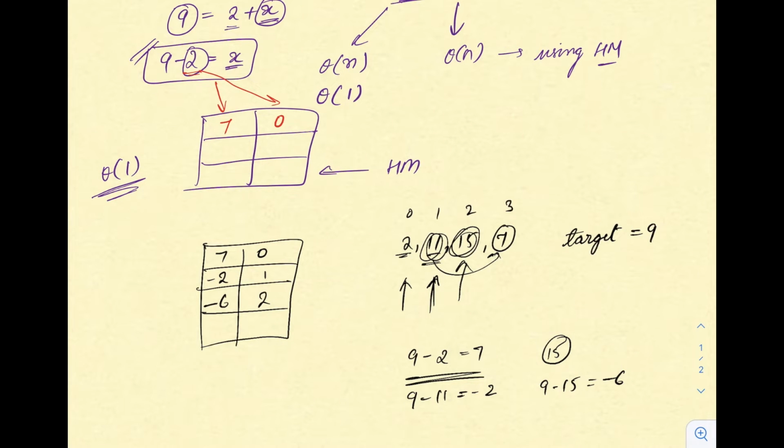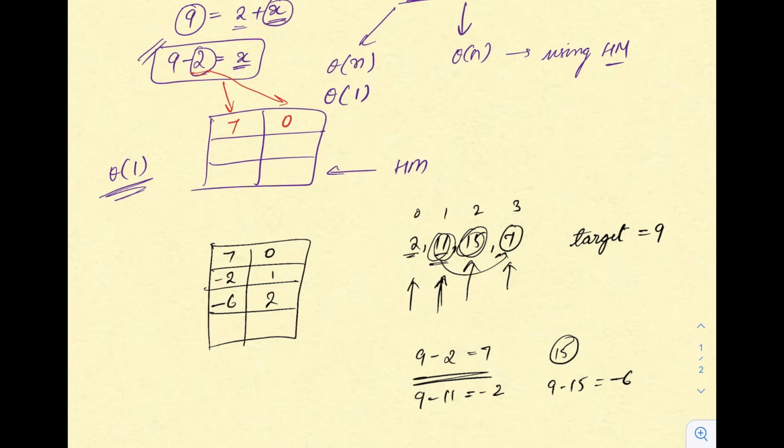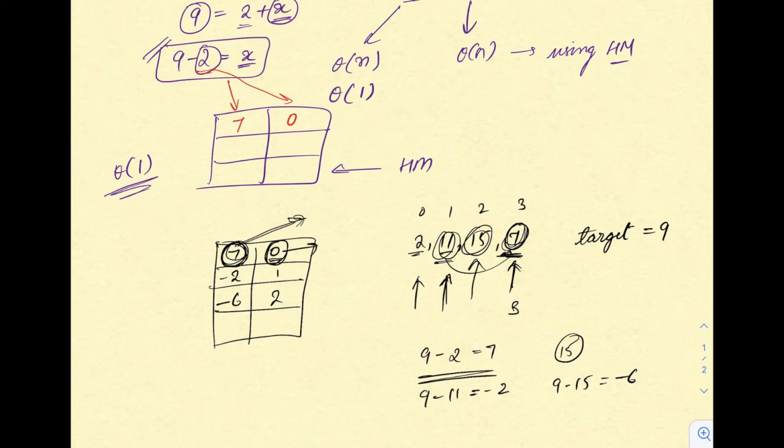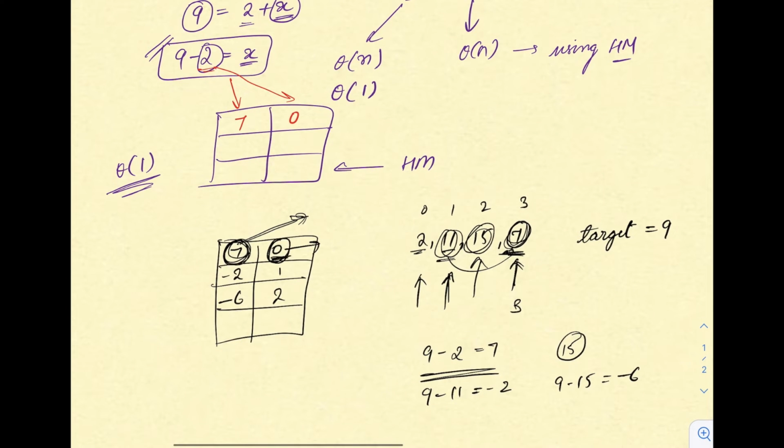Then we move to the next array element, that is 7. Here we see whether 7 is a counterpart for anyone or not. We find that yes, 7 is actually a counterpart of the element stored at index 0. That's what we have stored in the hash map. Hence we will return the final answer. The final answer that we have to return is the index values. For 7 the index value is 3, and its counterpart's index value is 0. This 0 we get from the hash map. So this is our answer that we have to return.